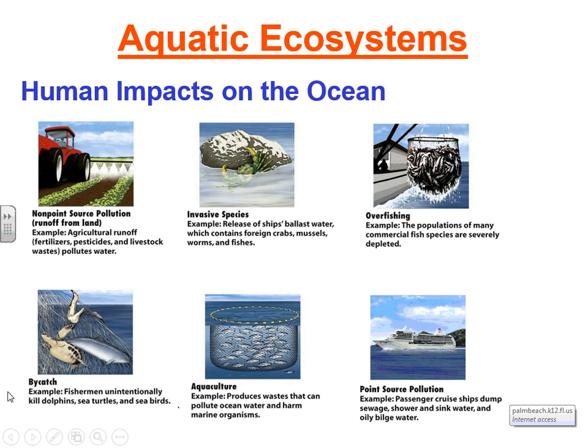Bycatch, so this is when you throw a line or you have some type of net and you accidentally catch a species that you're not intending to. So if you're trying to catch a certain type of fish, you end up catching a sea turtle. Many times they're thrown back into the ocean, but the sea turtle could have been hurt, stressed, and so maybe as it's thrown back into the ocean, it's not going to be as strong as it normally would be, and it will be eaten by a predator. So bycatch is an unintended catch.